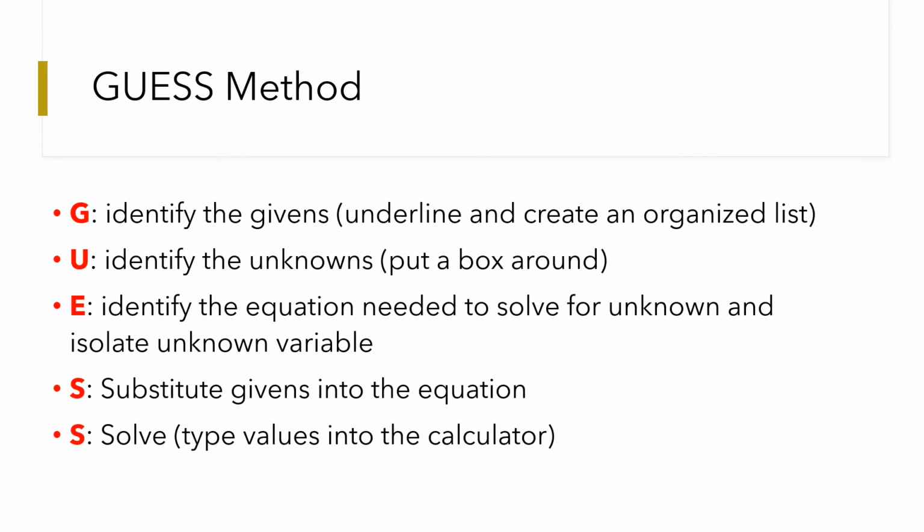Throughout this unit, we're going to be using the GUESS method to solve math problems. What is GUESS? Well, it's not guessing at a correct answer, it's a method, y'all. G stands for identify the given, so we underline and create an organized list. U stands for identify the unknowns. We put a box around that, and there's usually just one unknown that we're looking for.